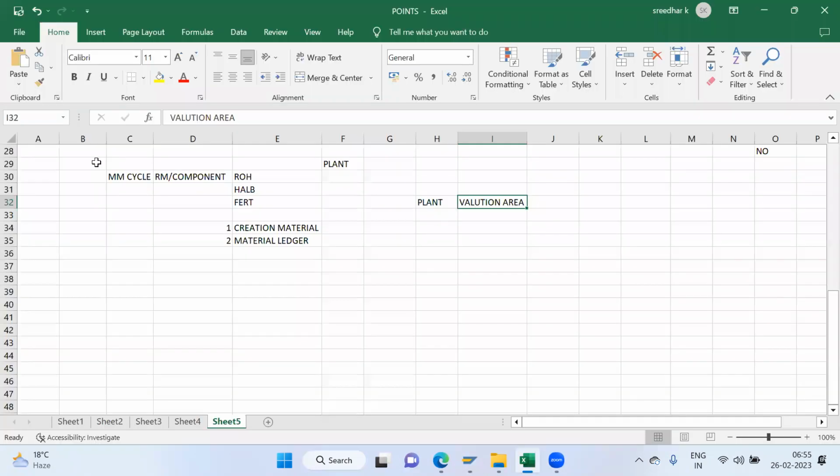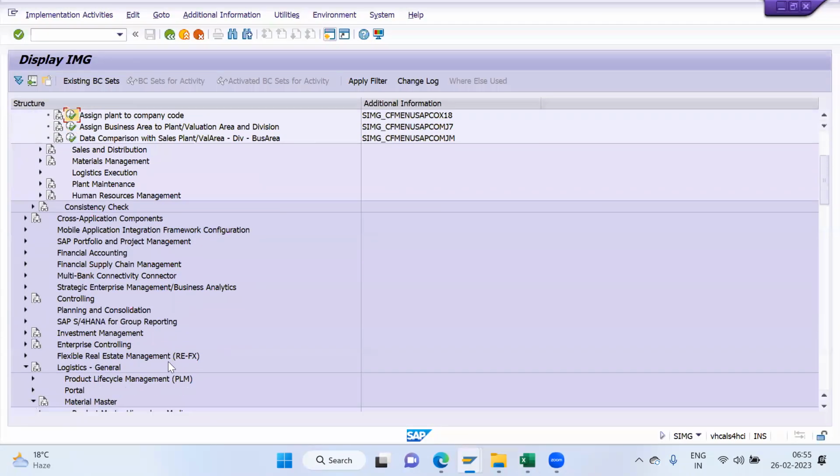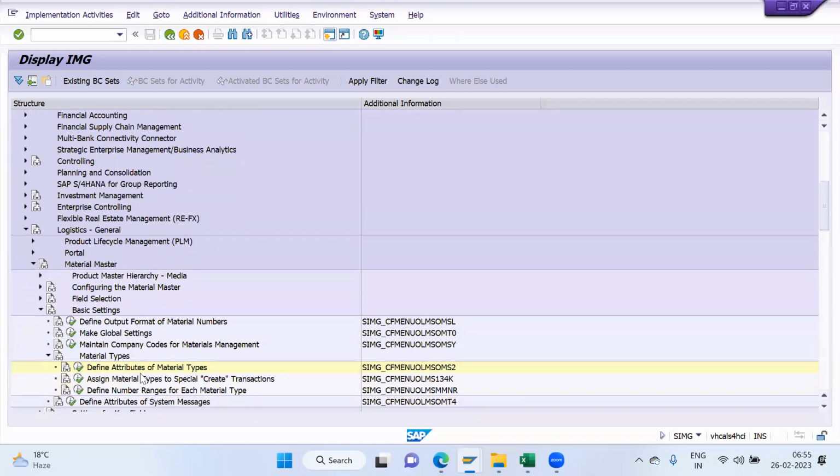With only the plant, we will not be able to generate accounting treatment. That should be linked up with the company code. The company code has a chart of accounts, and the chart of accounts has GL accounts. That's why, at the valuation area, SAP gives the option to give a material type like ROH. For these material types, in the material master accounting view we have the valuation class. For that valuation class, we are going to give GL accounts in OBYC. This is the link.